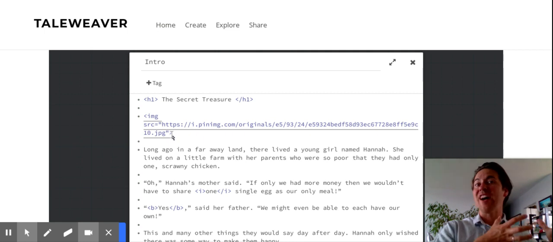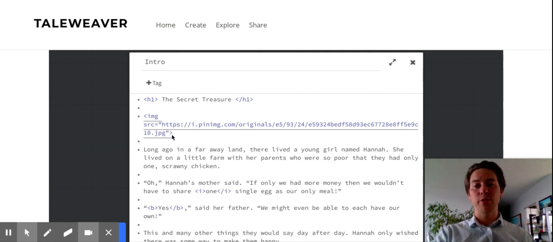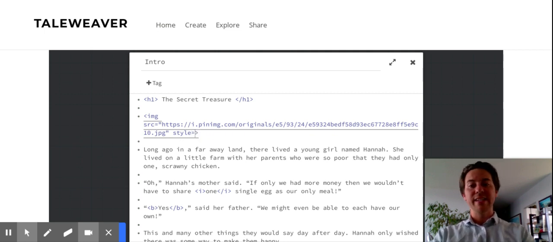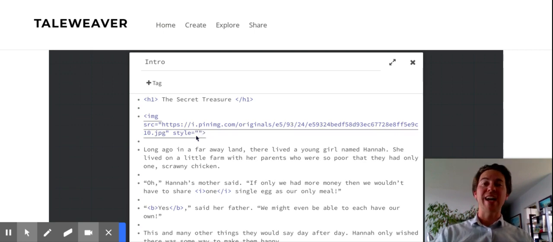HTML page where to find the image that we want it to use in our story, I'll type another space and I will type style. If you remember from our paragraph tag, we also defined some style features for a paragraph tag when we changed its color. Now we're going to use style to change the size of the image. And we'll do that by, after typing style, hitting equals and 2 quotation marks. Inside those quotation marks, we can create some styling rules.